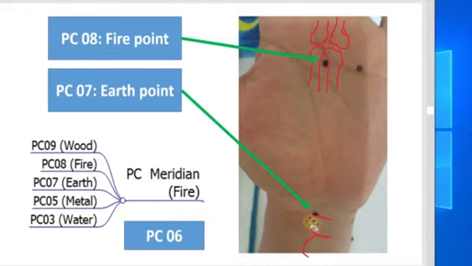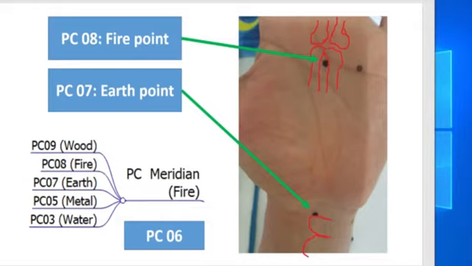That is PC7, but this is sometimes very painful, so we use PC6 instead of PC7. PC6 is two thumbs. Two thumbs and three fingers are the same, so you can easily just check three fingers.